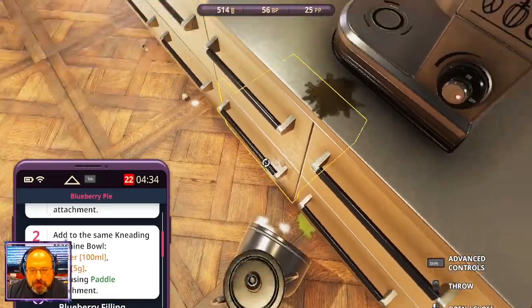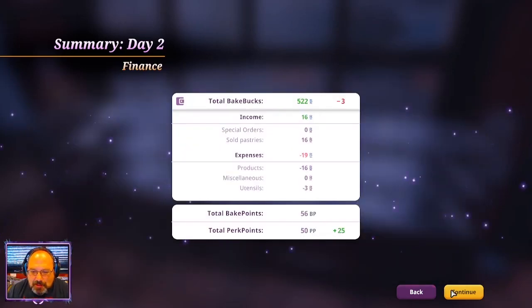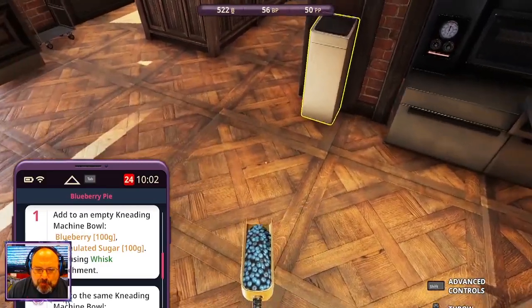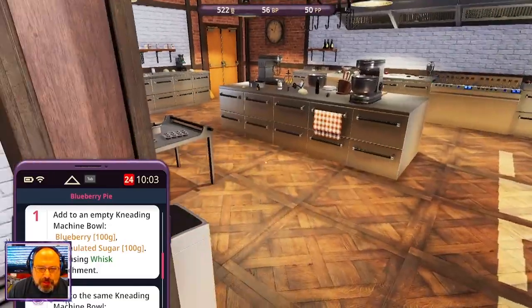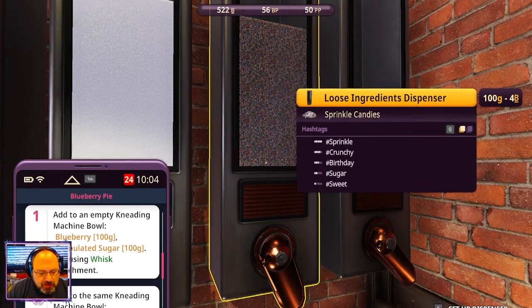Oh, very nice. I just dumped it all on the floor. Well, another day has ended. Someone was not happy with something that they bought. Okay, well, I don't know why they bought it. Maybe they shouldn't have bought it. Well, at least we made some more money. Yay. Okay, so apparently these blueberries are supposed to go on top of something. Alright, so I'm just going to set that right there. And I believe what we want is in here.